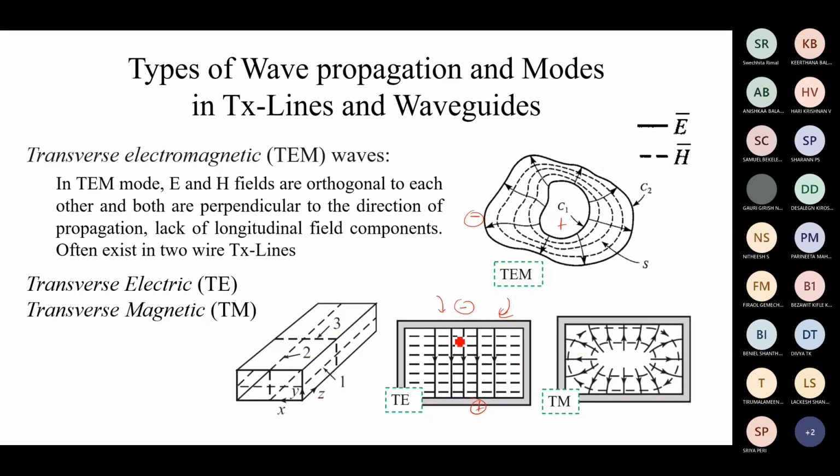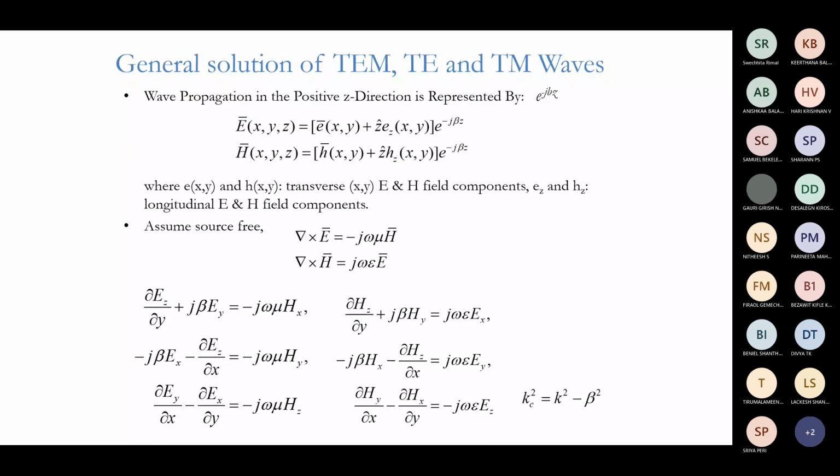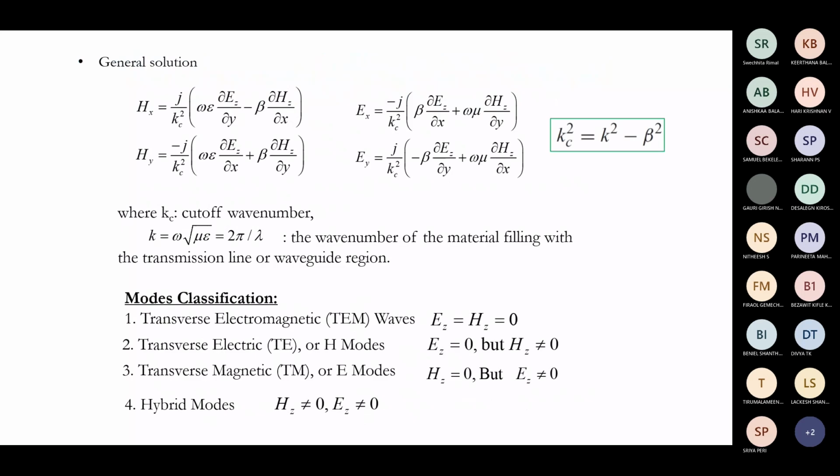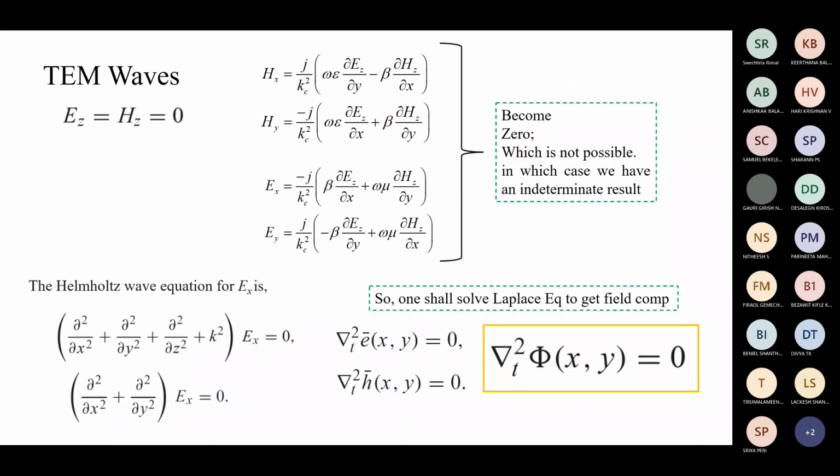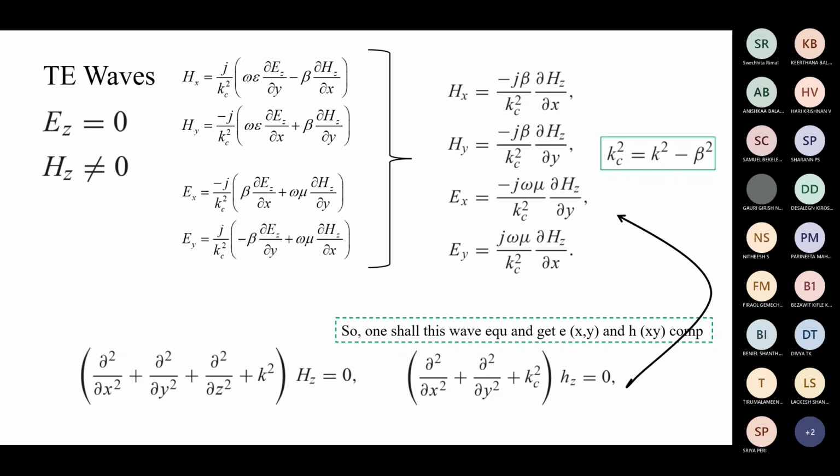There are three possible modes: TEM mode, TE mode, and TM mode. I believe we already studied that in much more detail. Those who are willing to do it can see the last lecture recording. What is the general thing we are supposed to keep in mind when we consider this TEM wave as well as TE or TM wave? It is the limitations of the propagation.